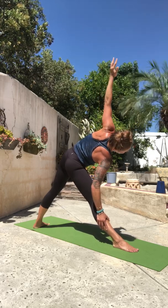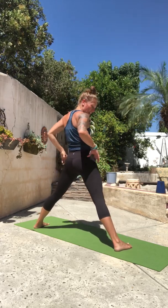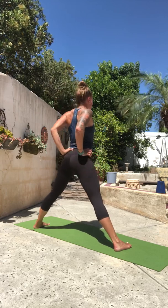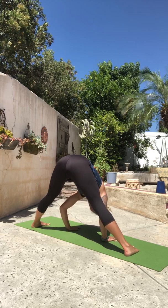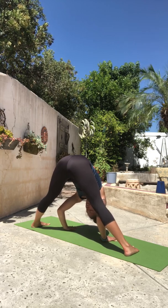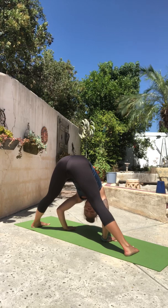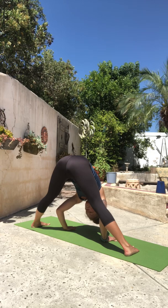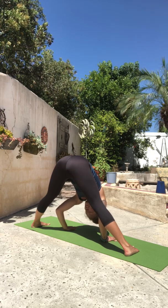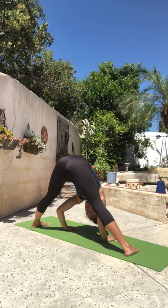Grounding down through the feet. Inhale, catch the hips. Turn the toes to the outer edge of your mat. Inhale for a slight back bend. Exhale, fold forward. Just releasing the head and the neck, enjoying this flip in perspective, maybe coming up for a headstand here. Allowing the breath to just move the energy within the body.